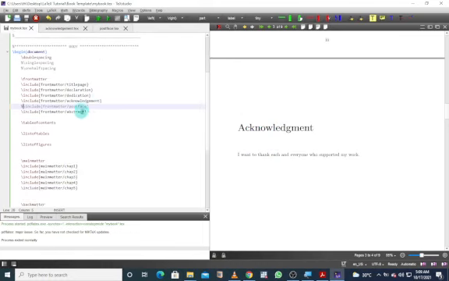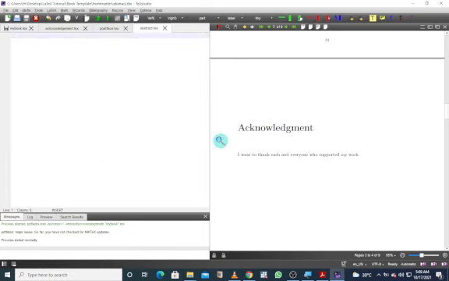So let's continue. Abstract. Open. So chapter abstract. Add content line. Then we have table of content, session, abstract. Right.